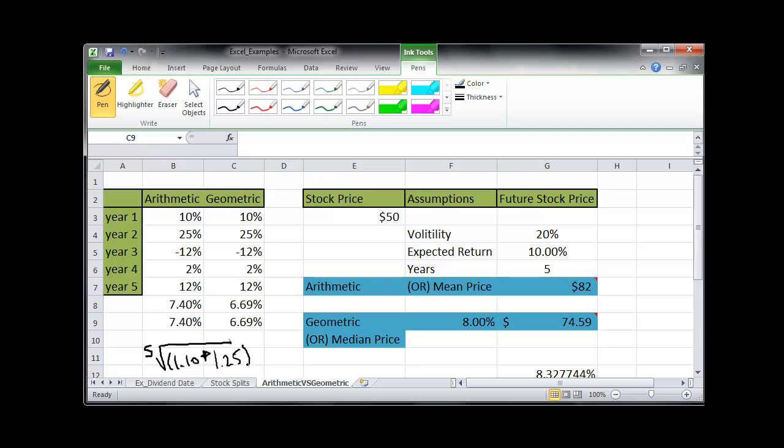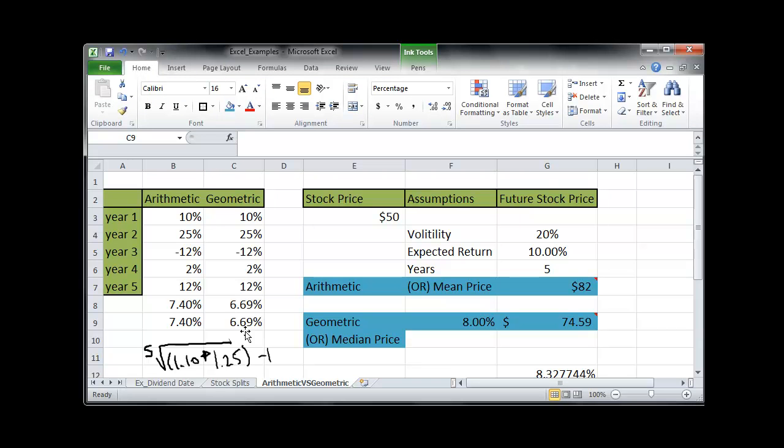And then once I get the answer, I have to subtract a 1 from it to get back to the number here. So let's go back and look at the formula. Here's the formula longhand. So here's the 1, each one of them. Of course, the negative 12 would be less than 1.88. I subtracted just 12 from the 1. And did a little different here. Instead of doing the square root to the 5th, I just raised it to the 1/5 power and subtracted the 1. And I did it longhand.